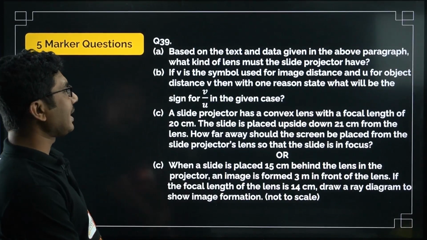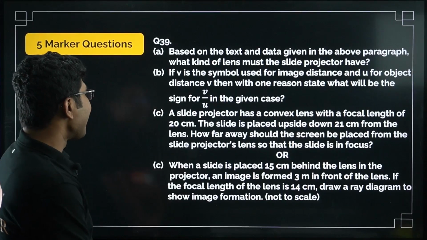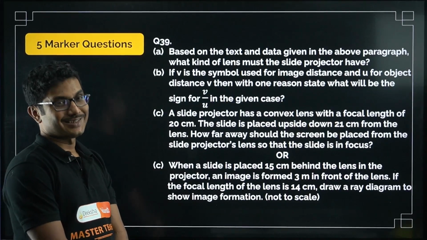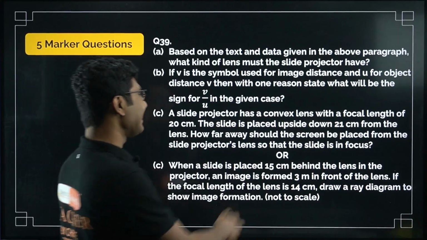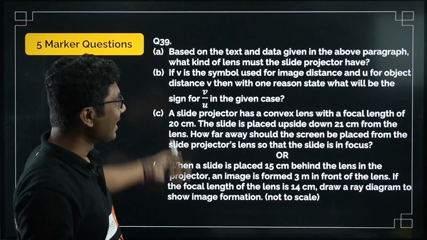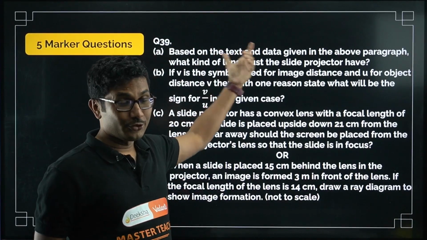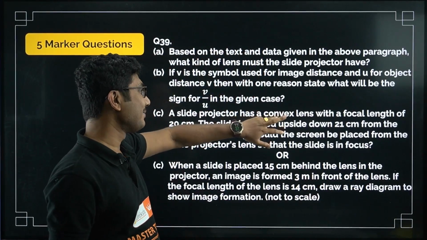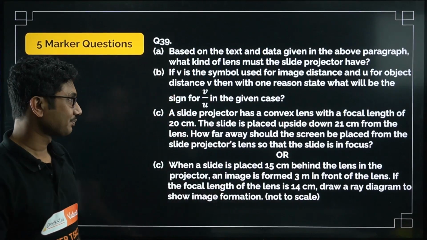A slide projector has a convex lens with a focal length of... So now in part C they are already giving you the answer. This is the beauty of this kind of questions. They have already said that they are using a convex lens. Slide projector uses a convex lens. So even if you don't know the answer for part 1, you can answer it by reading the question. So always read the question before answering.